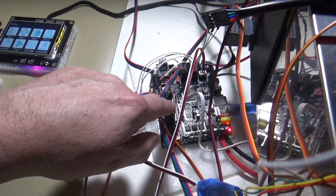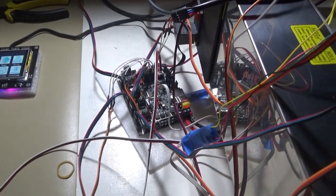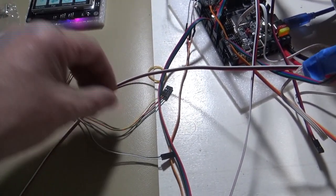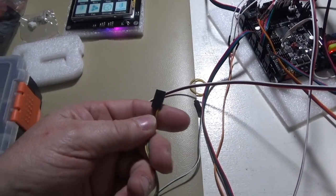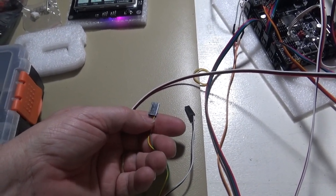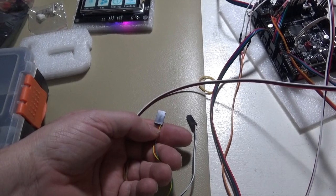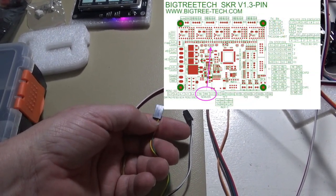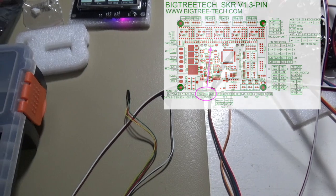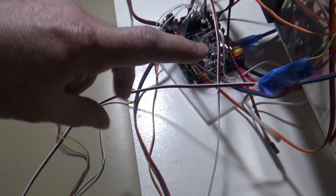Now, with the servo, this is quite important. The pinout here is in a different order to that of the BLTouch. So if you're using this connector, which goes onto the BLTouch, the cables here are not in the right order. So on here we've got green as ground, and then the 5 volts as the red in the center, and then the signal. On the board, the ground and the positive are reversed around. So please do take note of that when you wire it up, or else you won't be a happy camper basically.